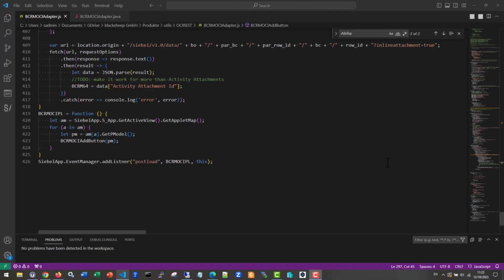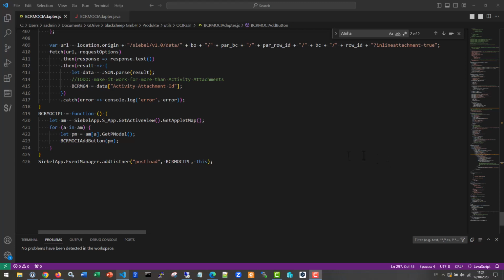So how do we do all this? Well, part of this is standard OpenUI extensibility. And for the sake of demo and simplicity, I'm using a single file approach. The OpenUI JavaScript file is called bcrm OCI adapter.js. You'll find the sample file with, of course, the cautionary introduction that it is just an educational sample and you should not use it, at your own peril, in any other environment than just for your personal learning experience.